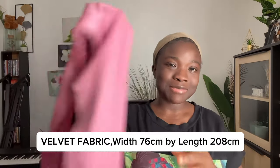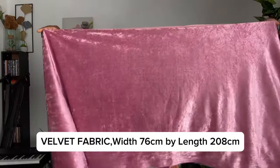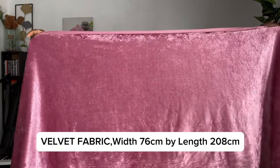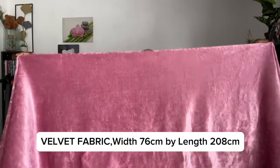All right, so today we'll be doing head wrapping and we are going to use velvet. Okay, so this is the velvet I'm talking about. Here is the size. I'll drop the size on it for you, the length and the width of this velvet. You can get this velvet at a place that they sell fabrics, okay?